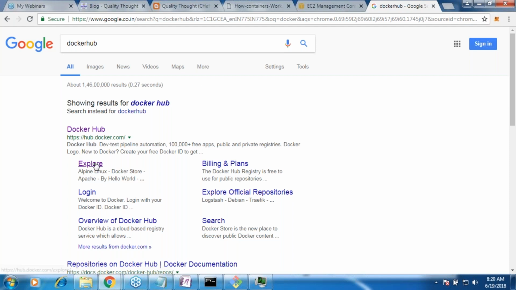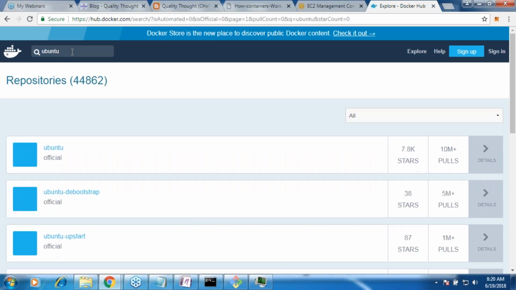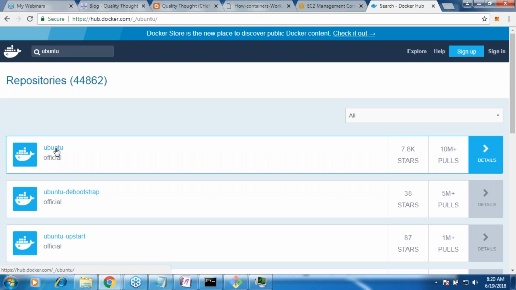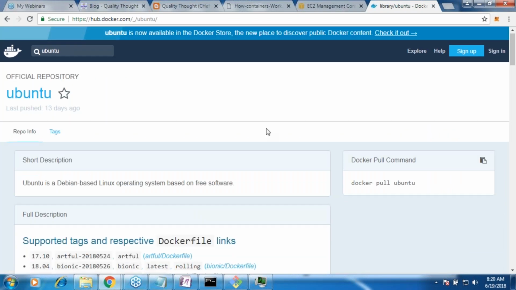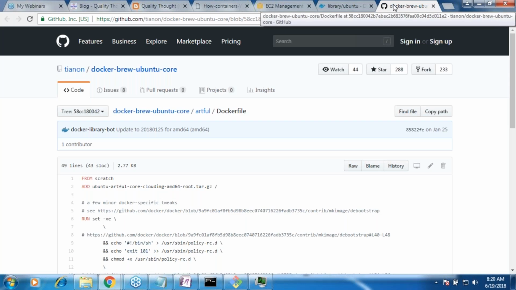Now let me go to the Docker Hub. Okay, and search for Ubuntu. Do I have the Ubuntu image over here? Yes. Okay. Now let us look at the Dockerfile.